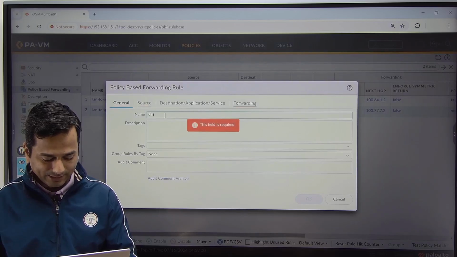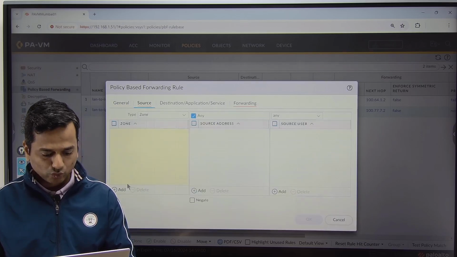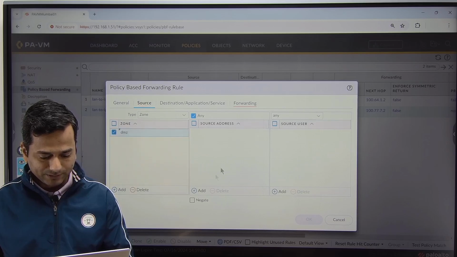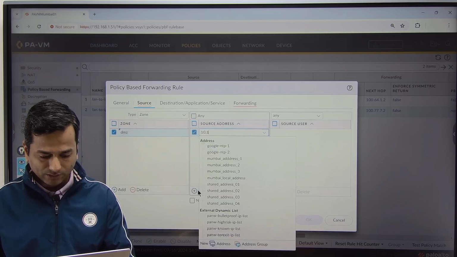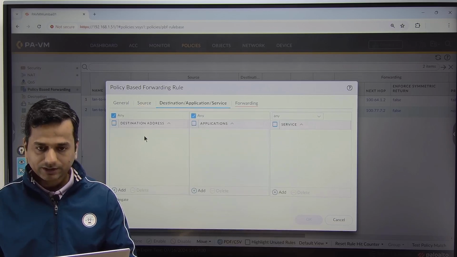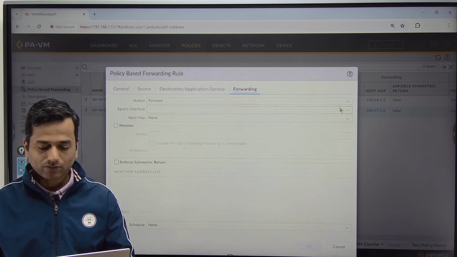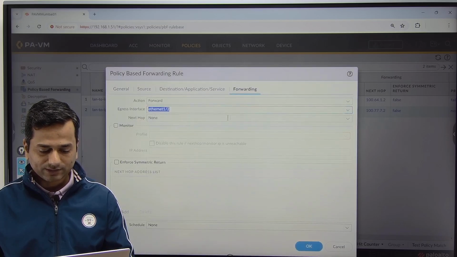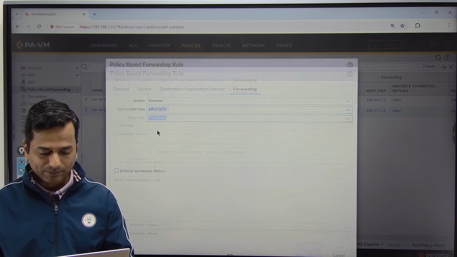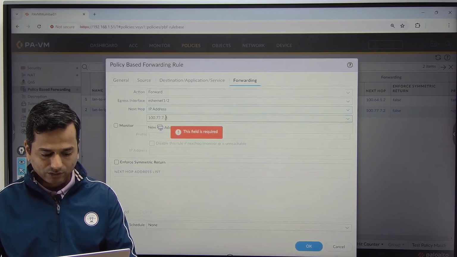Add, and then DMZ to ISP-B. This is my primary. Source DMZ, source address 10.10.20.0/24, destination any, service any, application any, forward traffic towards Ethernet 1/2, next stop IP address 100.77.7.2.